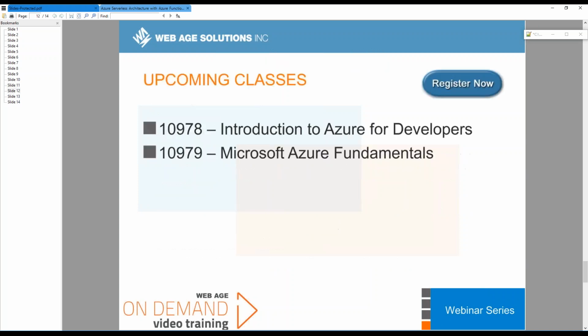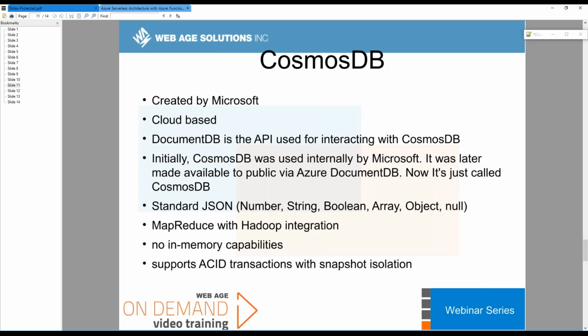Okay, so basically here we have discussed some concepts, what serverless architecture is, Azure Function. We discussed that it's a way provided by Microsoft to implement serverless architecture, and storage-wise, you can choose to utilize Cosmos DB, which is a very fast storage basically. And down the road, if you have used this Cosmos DB, you can dump the data to some SQL Server, to Oracle, to MySQL, or wherever you want. So definitely that can be done as well.